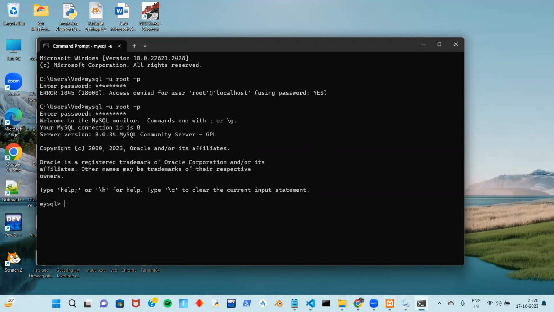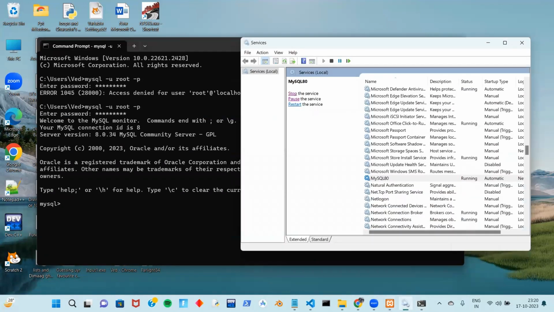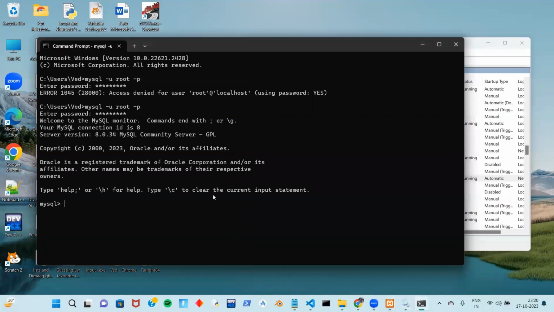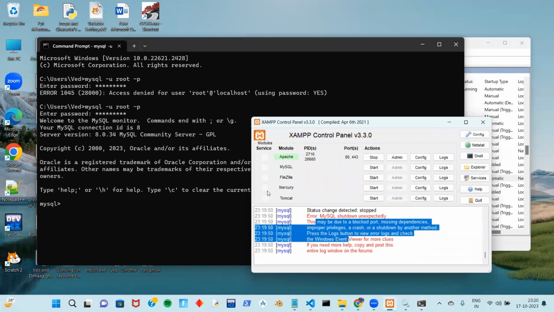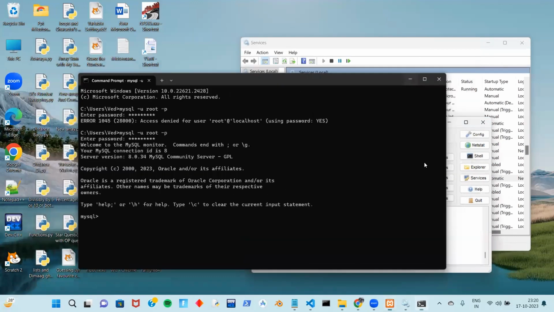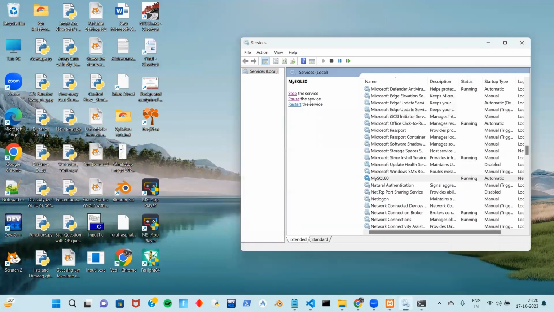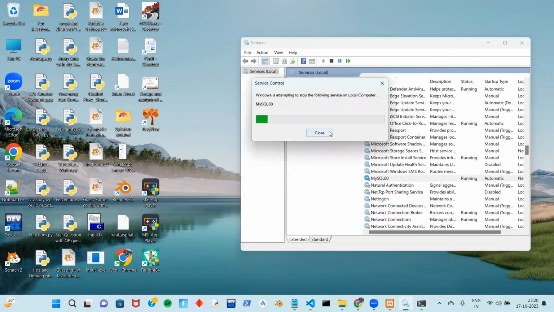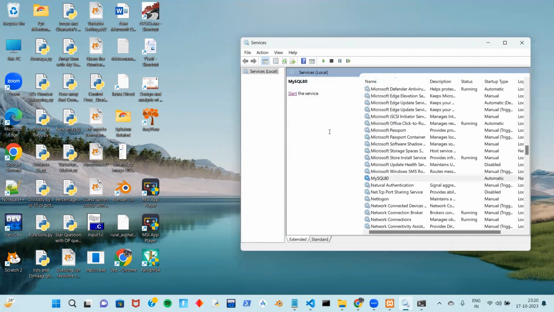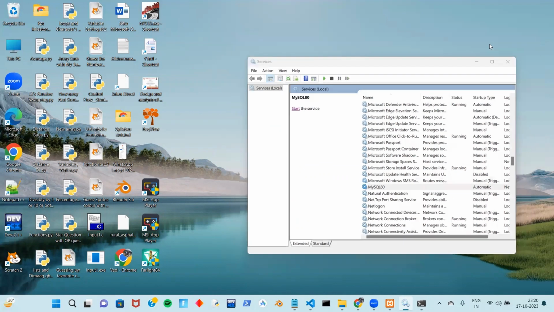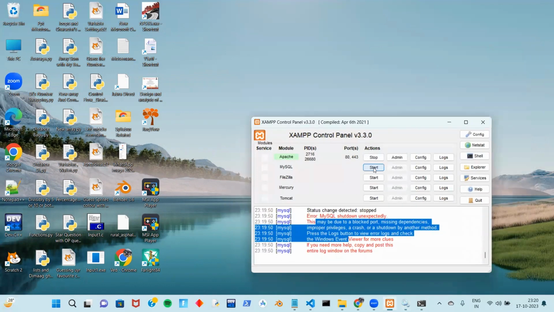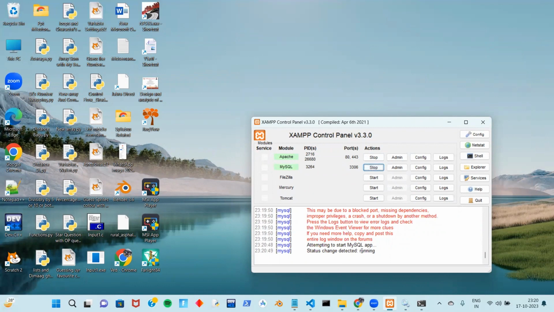The thing happening is that MySQL 80 is one MySQL, and this is its root, this is its password. But we don't want to use it. We want to use this second MySQL, this one. So to use this, we have to first stop the service of this MySQL. Treat it as MySQL 2. So we stop the service of MySQL 2 and then we start the service of MySQL 1, which is in our XAMPP. Okay, it started.